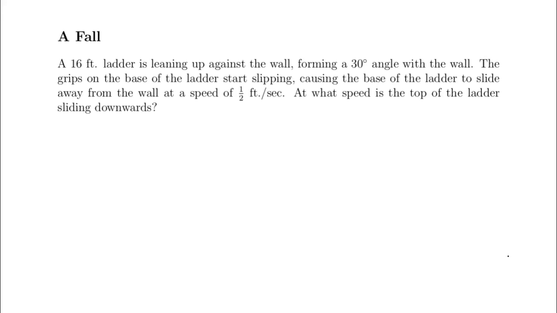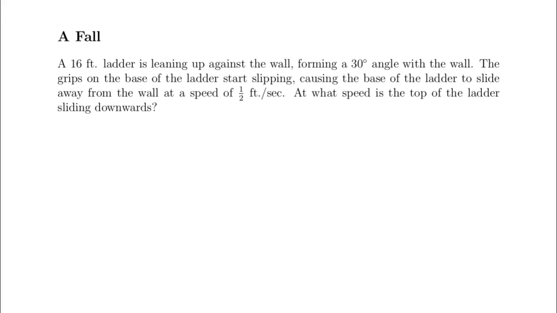All right, here's another example. This is a classic related rates problem. A 16-foot ladder is leaning up against a wall, forming a 30-degree angle with the wall. The grips on the base of the ladder start slipping, causing the base of the ladder to slide away from the wall at a speed of a half foot per second. Oh no! At what speed is the top of the ladder sliding downwards?